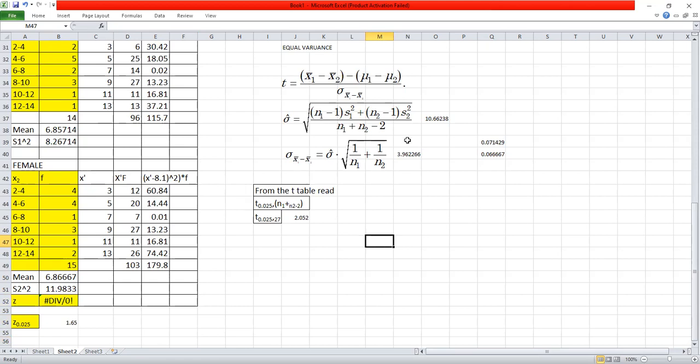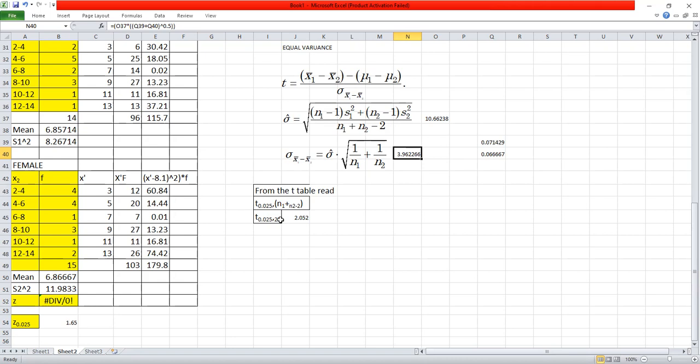3.96. Yeah, this one here. No, not that one. I know we have gotten a figure, but what you do is compare that figure we got from calculation with this figure here. If the figure from calculation is greater than this figure, you reject the null. Otherwise, accept the null and draw appropriate conclusion based on the problem. The same procedure. There is no difference in procedure.